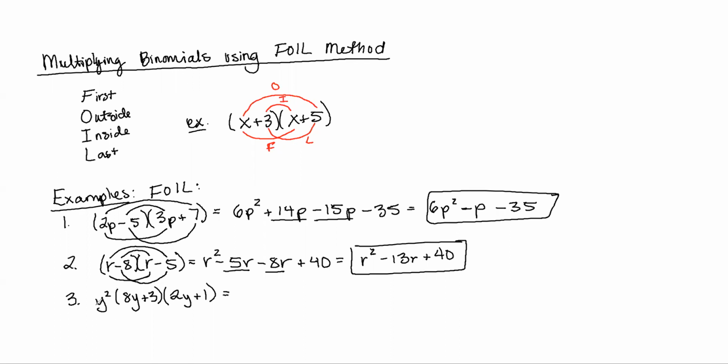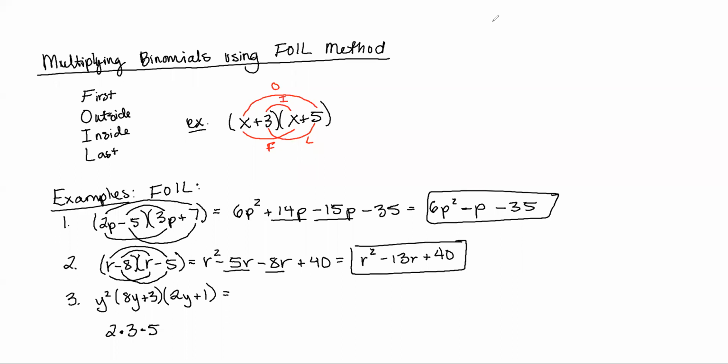We have this y squared in front, so we can do one of two things. Let's say we had 2 times 3 times 5. If we remember, multiplication can be done in any order. So if we wanted to multiply 3 times 5 and then multiply it by 2, we could. Same thing here. If you wanted to FOIL these first and then focus on the y squared after, you can. I'm just going to work my way from left to right.